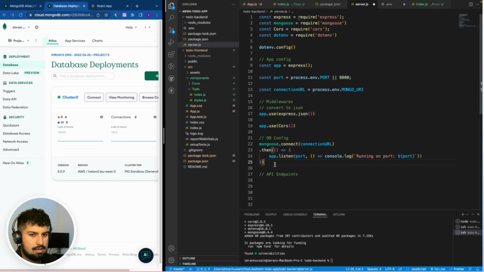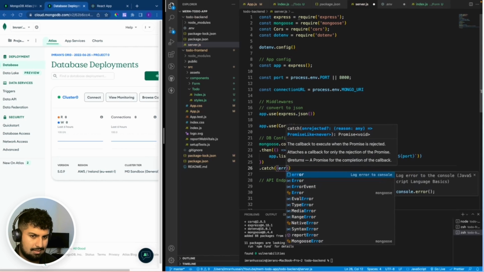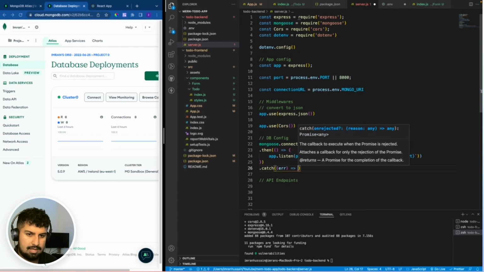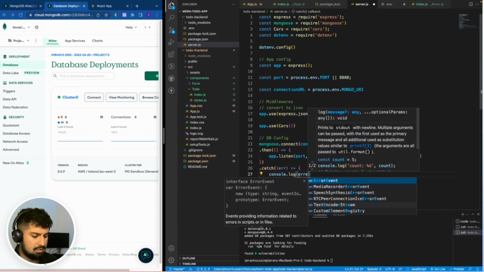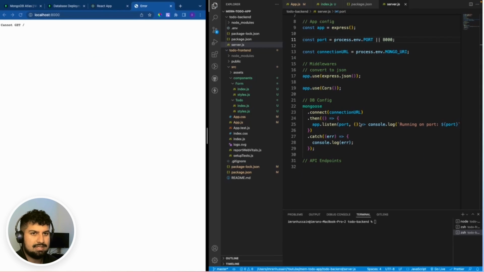So if all is well, we should see this message console log of running on port 8000, it should be. And we also want to handle errors, so .catch. And in here, I'm going to pass in an error. Again, callback. And within here, I'm just going to console.log whatever error is returned from here. So to test that the connection is working, I should expect to see running on port 8000.